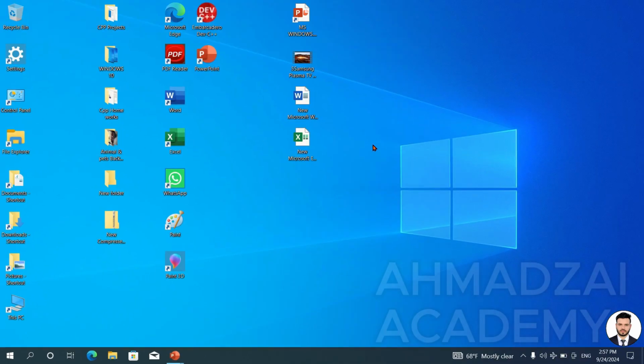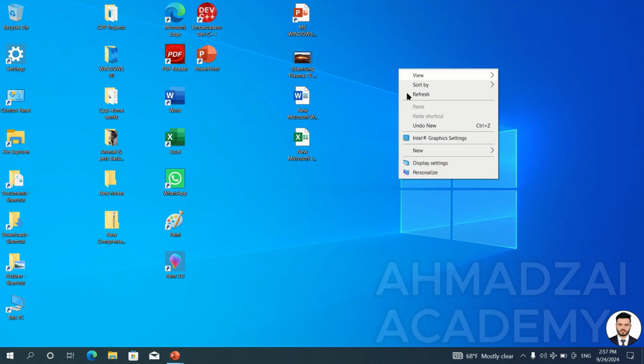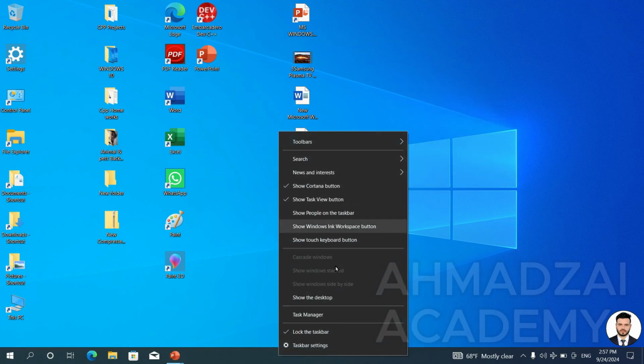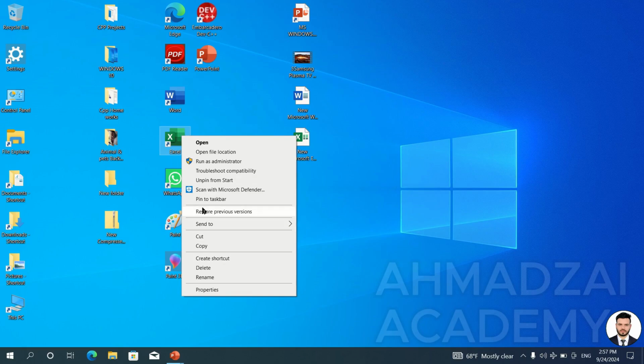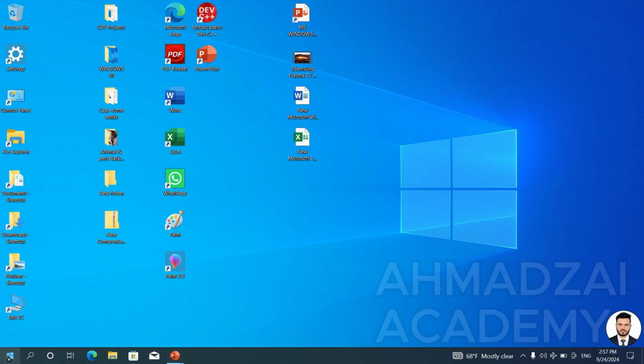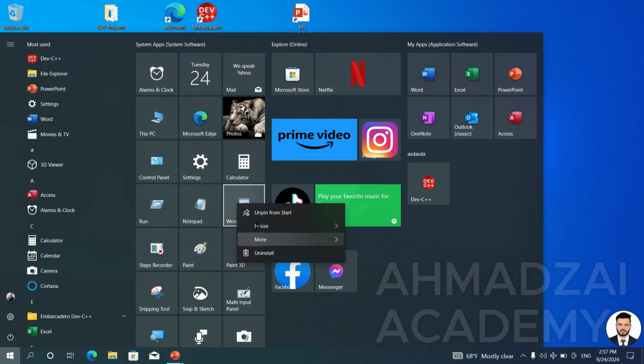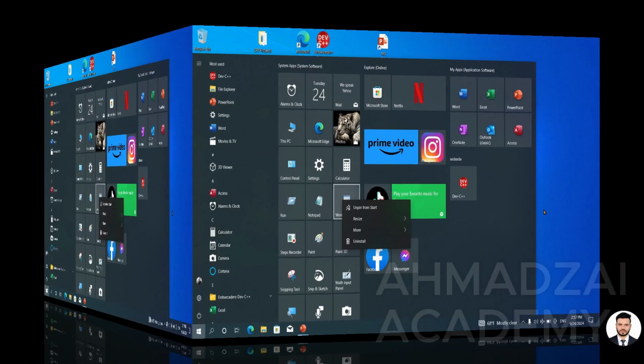Alright, try to remember that, as I told you. We said that there are 4 menus. One of them, as I told you, is the context menu. When we right-click here, it's called the tray menu or sometimes referred to as the taskbar properties. If we right-click on any application, that's called a pop-up menu. Pop-up menu. And if we right-click on something in the Start menu, those are called property menus.